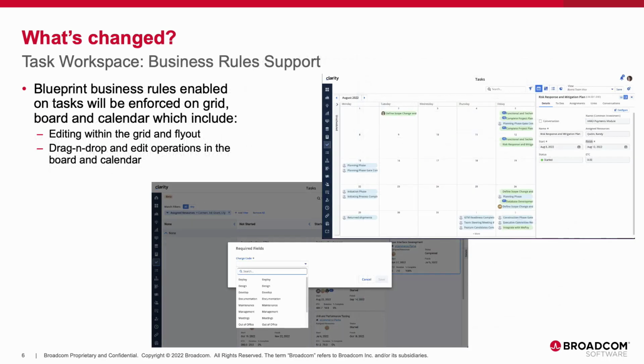Also in the task workspace, we added business rule support. This is not only on the board and the calendar, but we also added it within the grid. So any editing within the grid or the flyout, which can also happen within the board and the calendar, will have those business rules enforced. Also on the board and the calendar, you can do editing operations via drag and drop of cards, and the business rule support will be enforced when you're doing drag and drop as well.